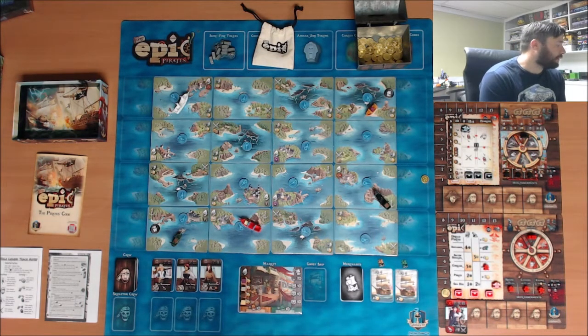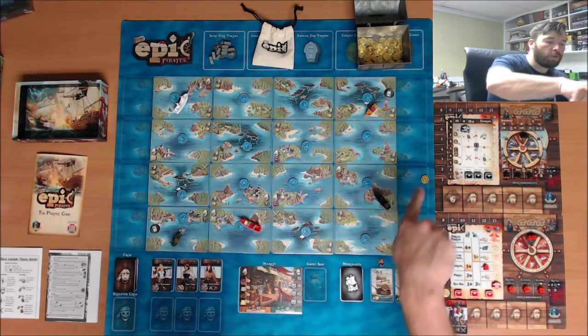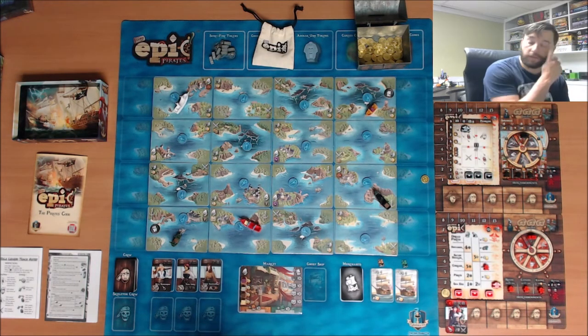This was designed by Scott Almes, and he always does a good job of creating these little Tiny Epic games, so I very much enjoy them. We'll be playing the solo variant, of course. Most of the games we normally play on the channel will be solo or have some type of incorporation of solo. That way when my significant other can't play, I can just pop this out and play this for you guys, or just enjoy it on my own.